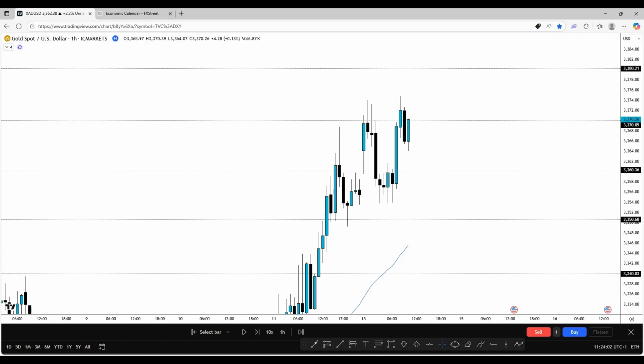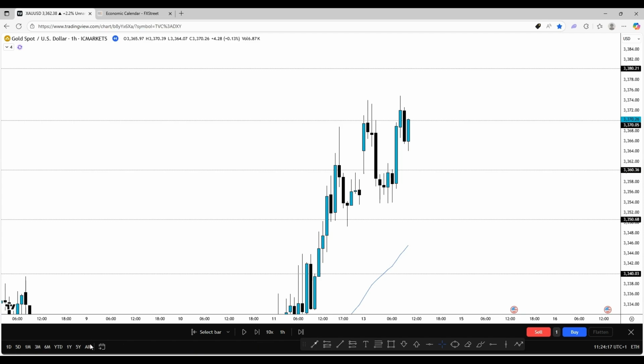This video is going to be a breakdown of a gold position I took, and I made $3,600 from this on my FTMO. Obviously I'll put the screenshots on the screen so you know it's legit. Basically it's a very simple price action strategy that I sometimes use on the hourly time frame.